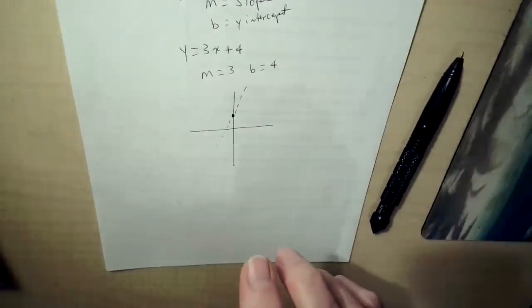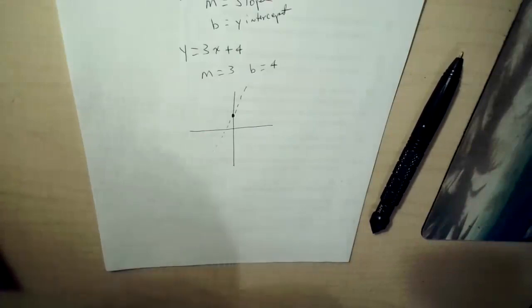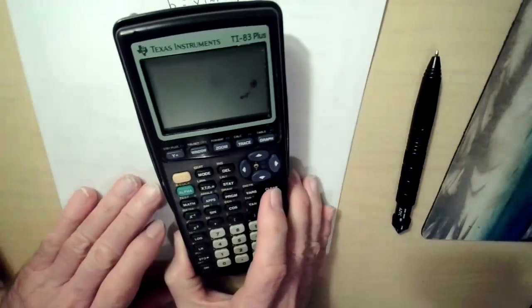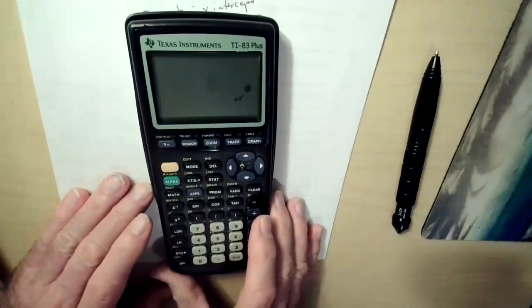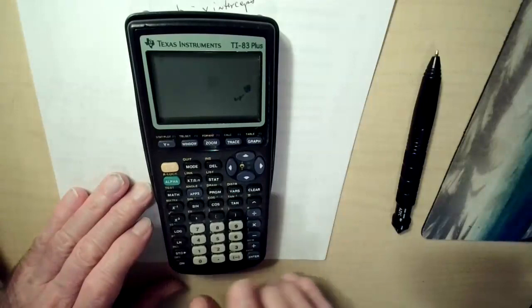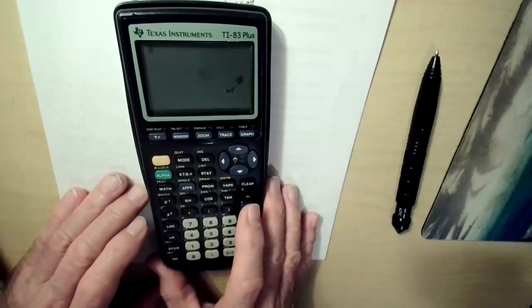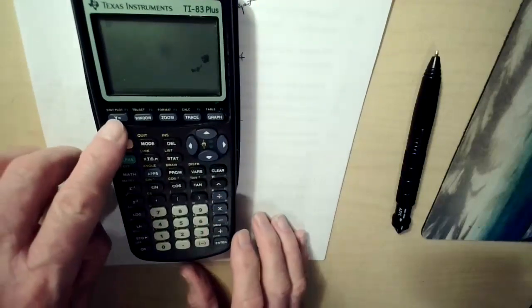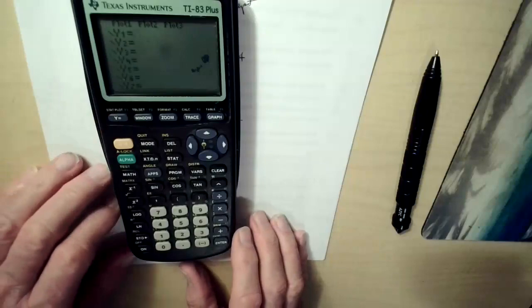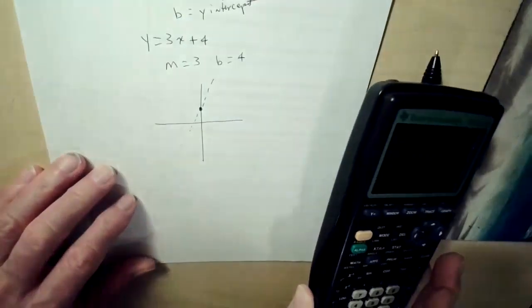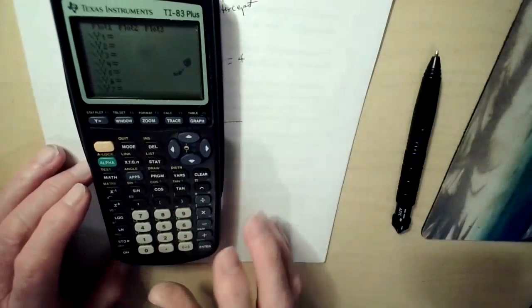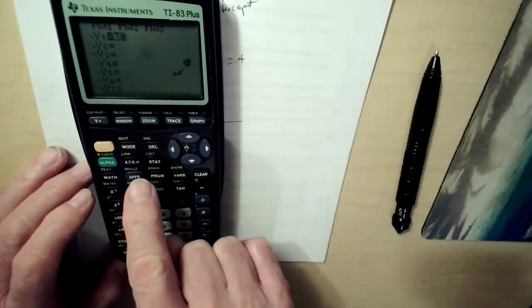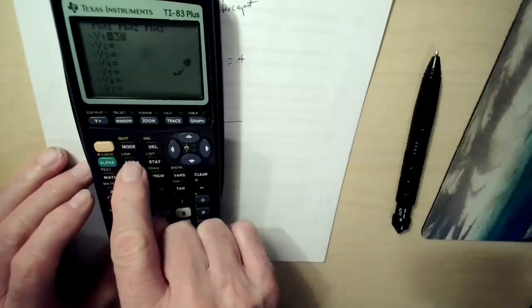Now I'll show this on the graphing calculator. If you have one of these things, well, let me do this. First you turn it on. I hope you can see it. And you go to y equals. It's up here in the upper left-hand corner. Y equals, and we're going to put in, what was it? 3x plus 4. Now x is not this. This means to multiply. X is up here where it says X, T, theta, and n.